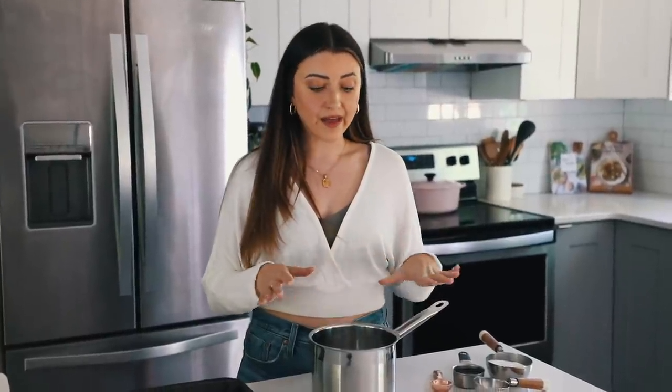So you really only need four ingredients. You need cane sugar or white sugar, maple syrup, baking soda, and water. And then it all happens in a pot. So you just need a medium to small size pot. You want it to have enough room because it does bubble a bit while it's cooking. So you want it to be at least this size of a pot, not too big, not too small, just a medium size.